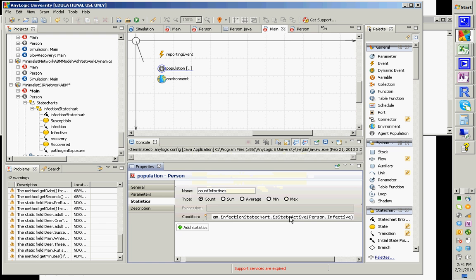Because surely this condition as to whether or not a person is to be counted must depend on the person. It must depend on something about that person. So we have to be able to refer to that person. It has to be able to give us a reference to the person, and we'll tell it in return whether or not the person is worth counting. In this case, this is the condition that tells us whether or not that person is worth counting. To refer to the person, we call it item. And it's going to successively run this code with item being each successive person in that population in turn.